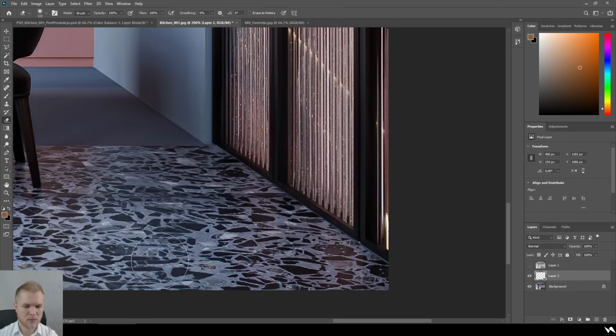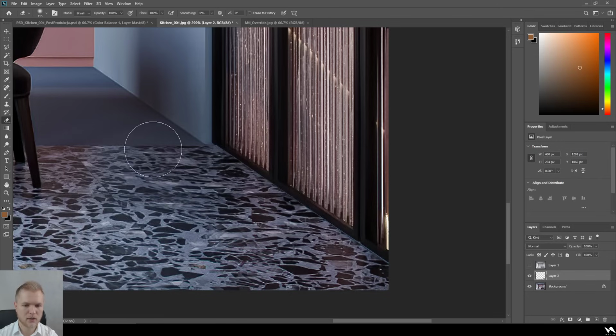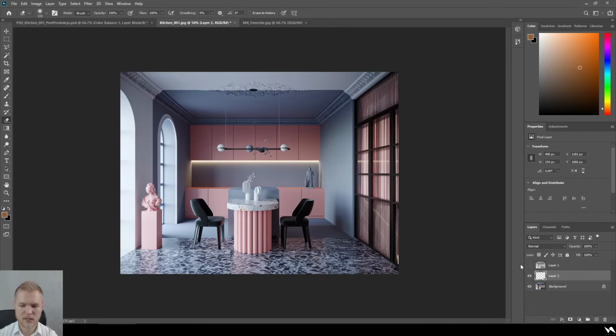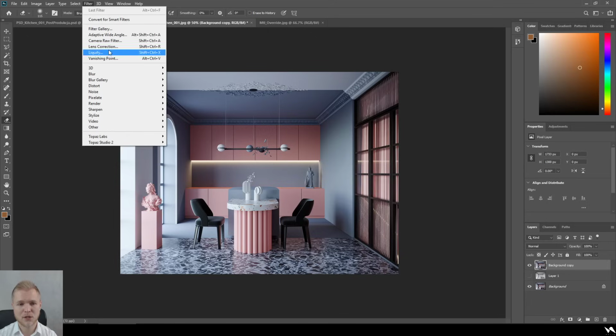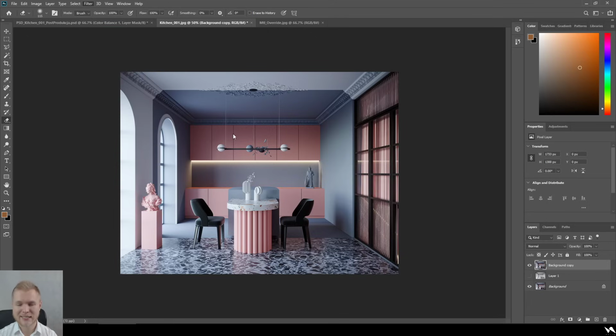So let's just move it here, try to add a little bit of speckle, and as you can see, it's barely visible at this moment, but it's not really necessary to add it, and I don't want to be that sloppy. So how are we going to add the post-production? Most of the time it's not going to be problematic at all, and that's exactly what I like to do.